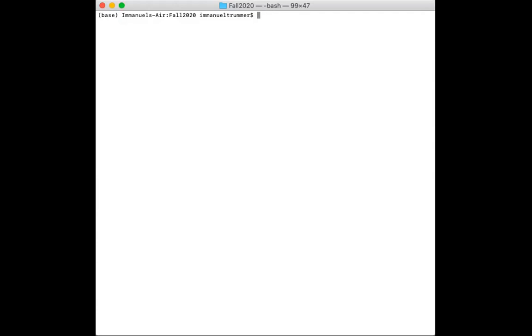Now, before I'm accessing a database, I first of all have to create it. In the example that we have seen before, we have been talking about students and courses. So this should be a university database. So I'm entering the command createdb, create database, and what should we call it?